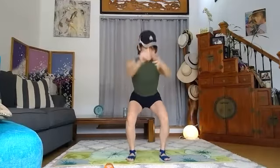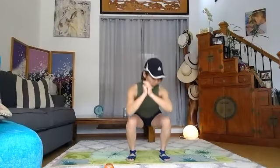Eight more. Seven. Go deeper if you can. Six. And make sure your upper body, your shoulders especially, are up, right? Don't lean too much towards the front. Good. As you go up, press the floor. How many more? Two more? Last one, then hold. Hold it, hold it. Good. And squeeze your glute.